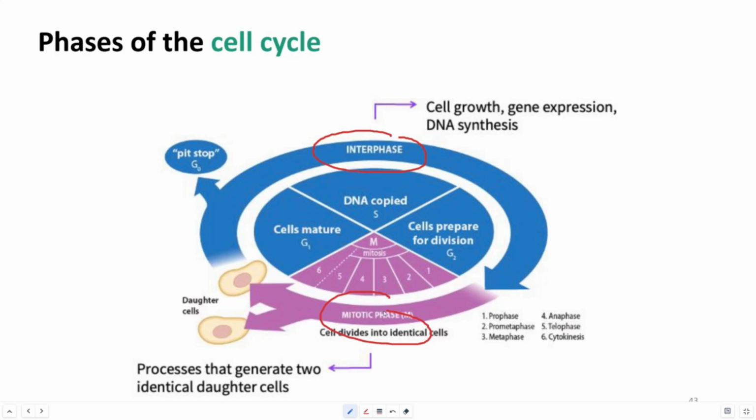During the second gap phase, G2, cell division enzymes are produced, centrioles are replicated, and it gets ready for cell division. Then comes the mitotic M phase. This is where we have the prophase, metaphase, anaphase, and telophase. During this time, the cell is going to go through division, splitting the chromosomes in half, resulting in two identical cells being formed.